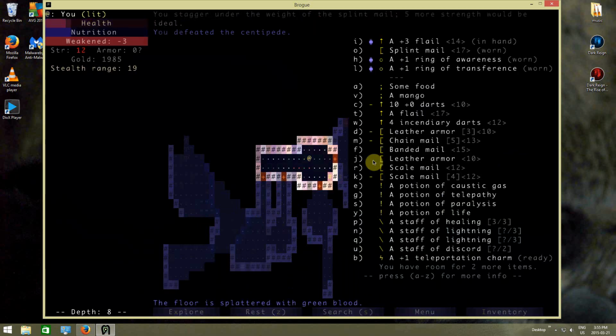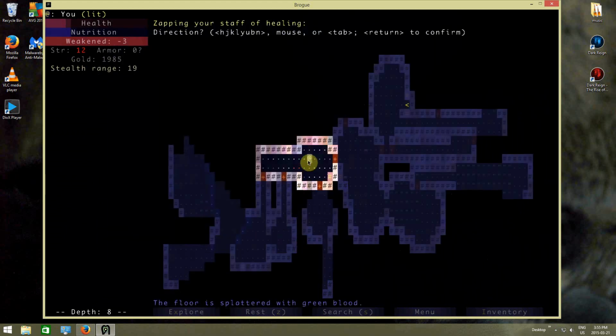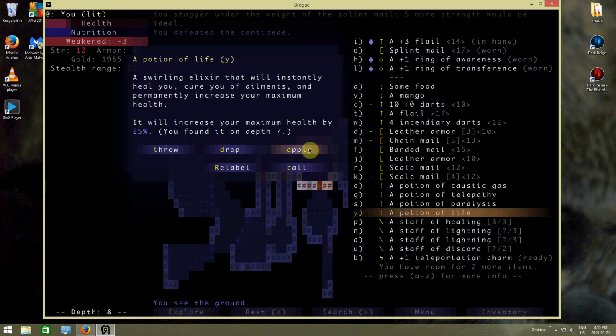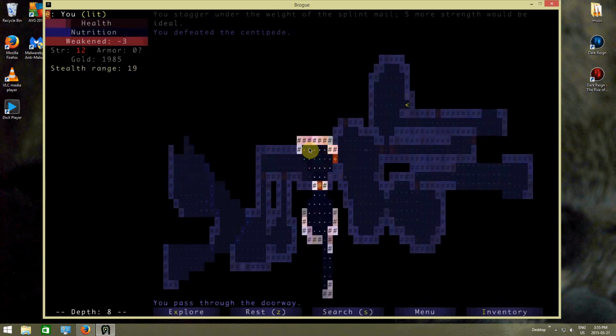Wow, this enemy actually really hurt. It got a few hits on me. I can't use this on myself. Sadly, it doesn't know how the Staff of Life works. Use this, though, if I need to. We're going to see if I can wander around with less health successfully for a little bit.